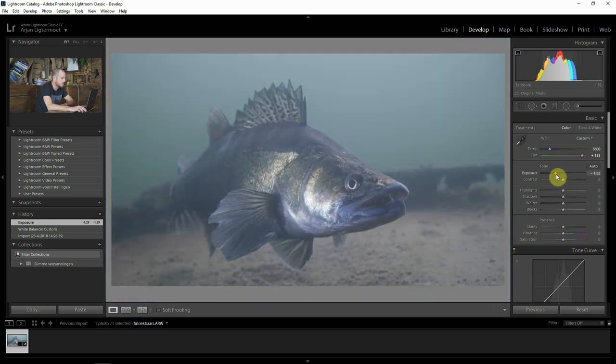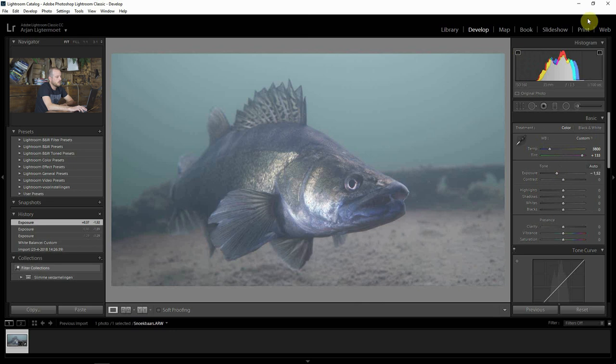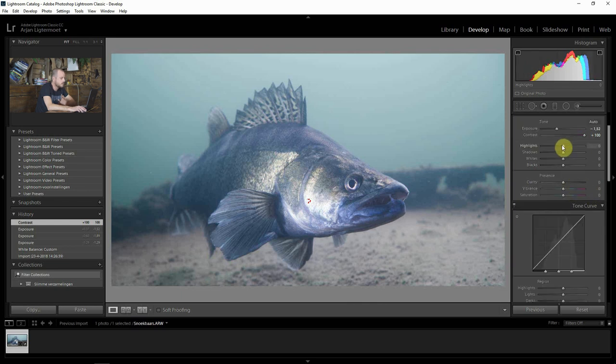You can turn down the exposure a little bit more, but the rest of the image gets a little bit too dark so I'm going to leave it at this. Looking at the histogram again, everything is really focused in the middle, which is good — no clipping. If you turn up the contrast, you'll see the histogram moves to both sides, meaning you have a larger color range over the whole image and it brightens the image as well. Typically underwater images have low contrast because light falls into the lens differently, so you can really bump up the contrast a lot.